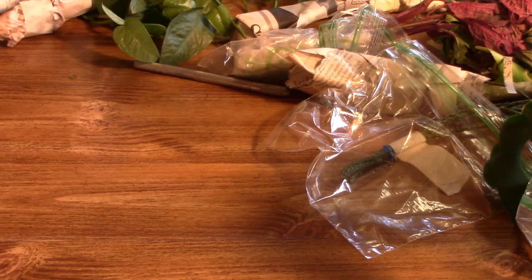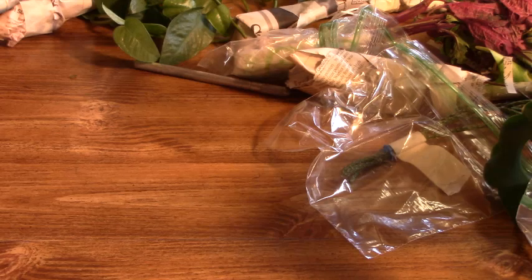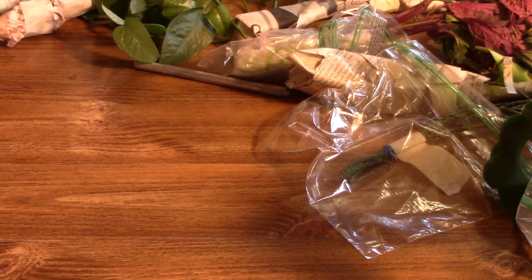In fact, I just told my husband the other day I'm going to start making a list of what plants absolutely you cannot let die if something happens to me. And he laughed, and we laughed about it, but it's true. There are some plants I have that can be replaced just by going to the store and getting new ones, and there are other ones that I cannot replace. These plants are the I-cannot-replace ones. So we need to make sure that those are on the list.